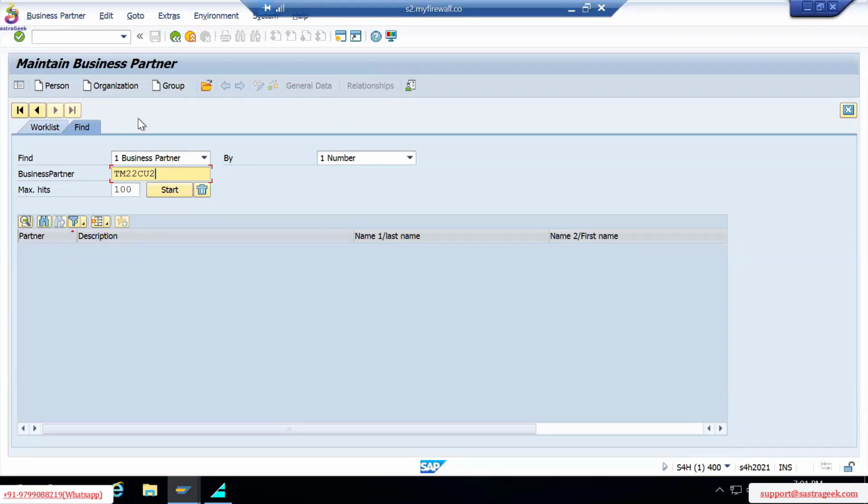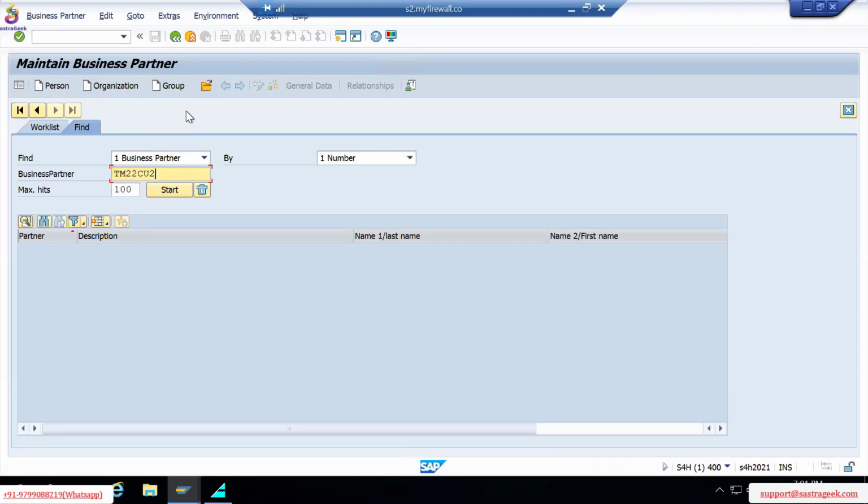Either your business partner is like an organization, or you could have an individual also as a business partner, probably a proprietary concern or an individual, a consultant or something like that. And then it could even be a group of some consortium or some forum or any of that nature. So groups also can be created. So this provision is what SAP has provided.